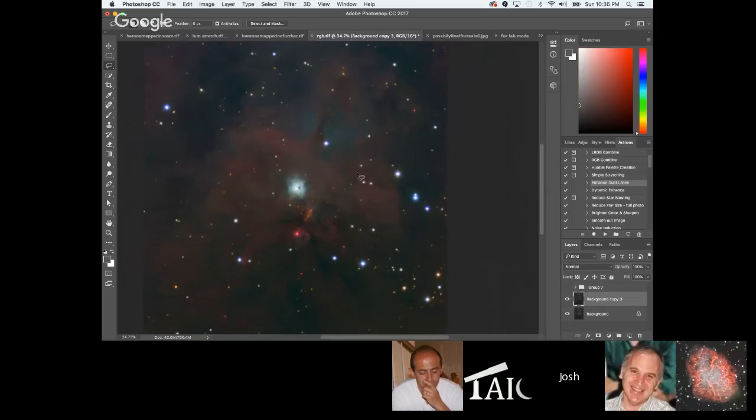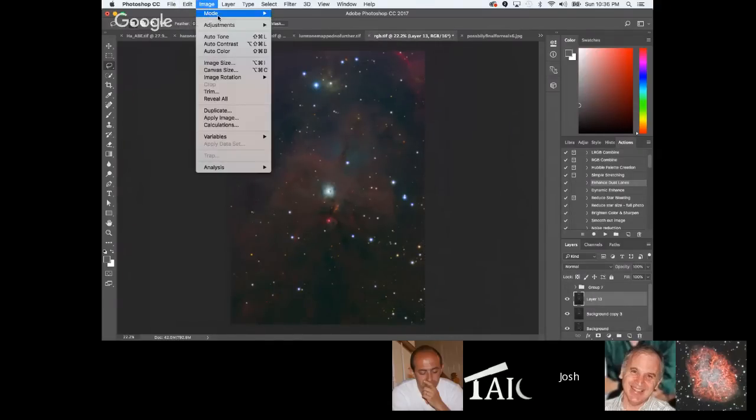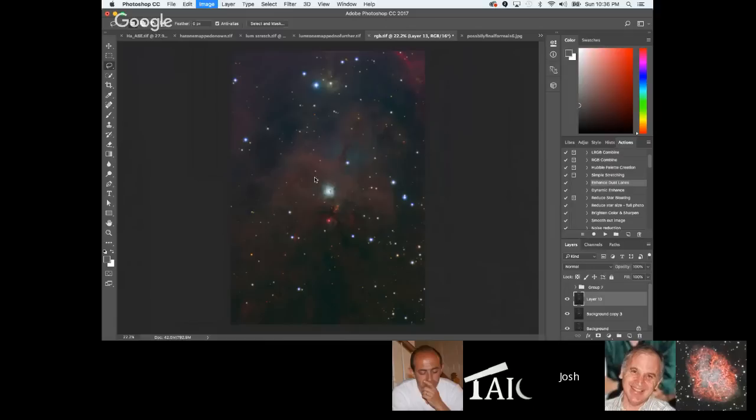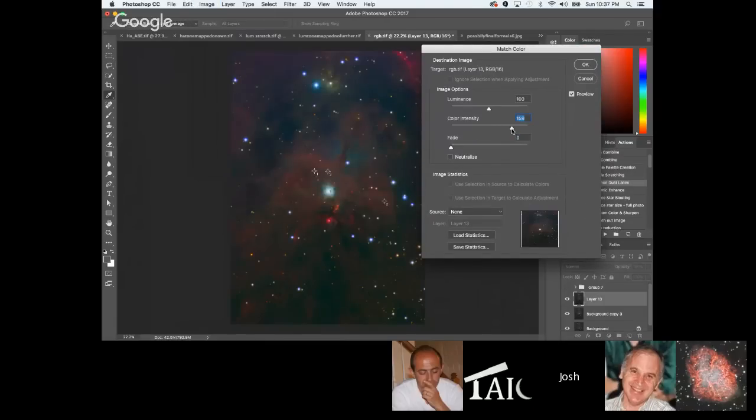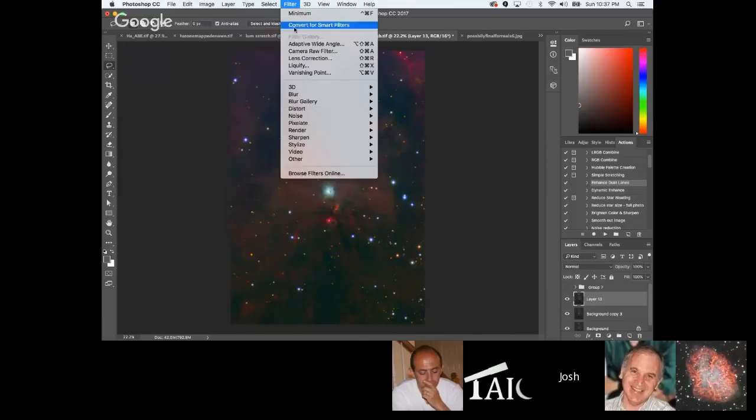But here we have our base RGB image that's been color saturated a little bit. So real quickly, what we're going to do is just bump up the saturation maybe 1 or 2 more times and bump up the blur on it just a little bit more, because this one we're not just using for star colors, but we're also using for the background nebulosity and making sure that that comes through.